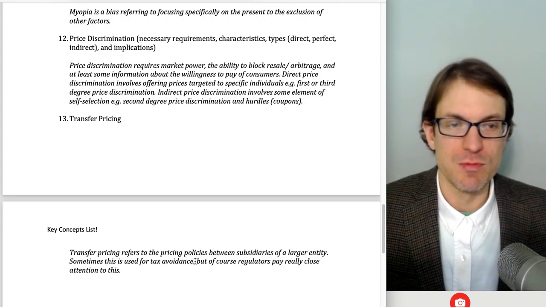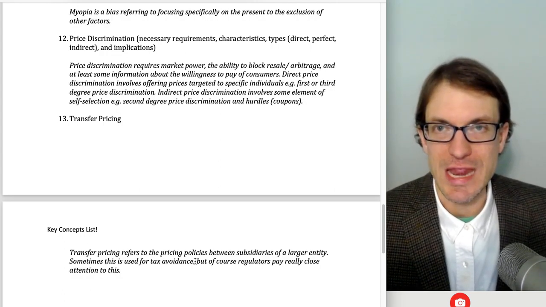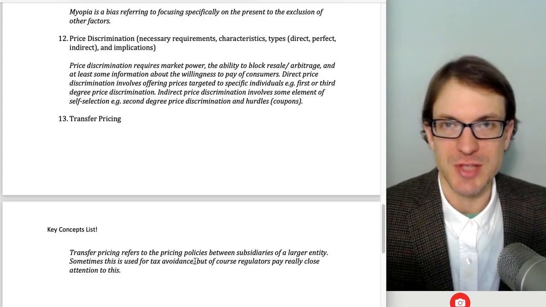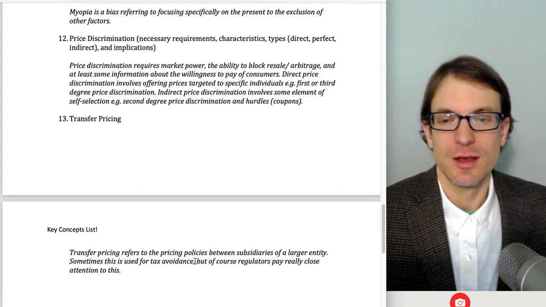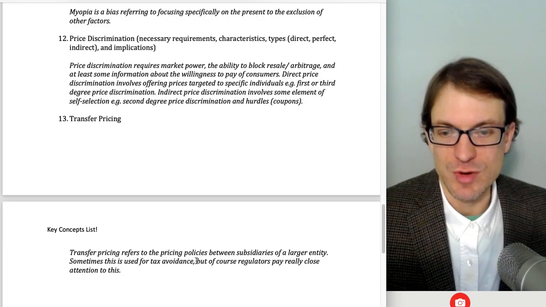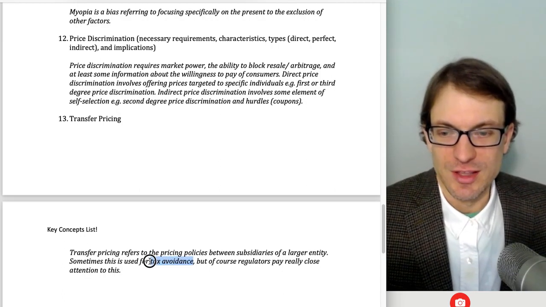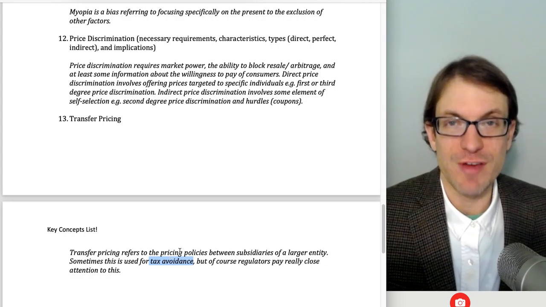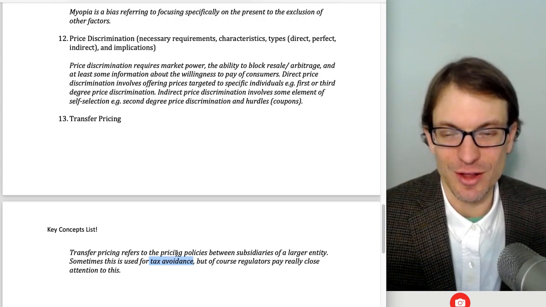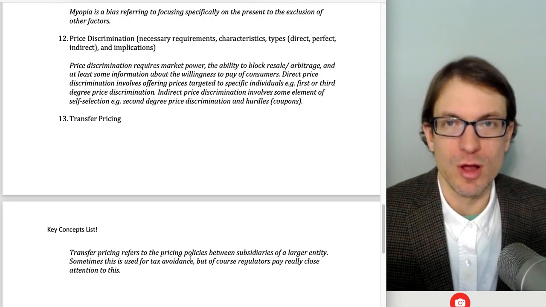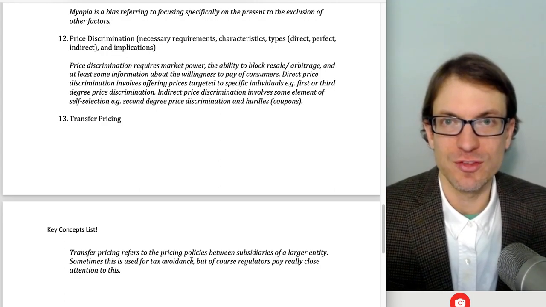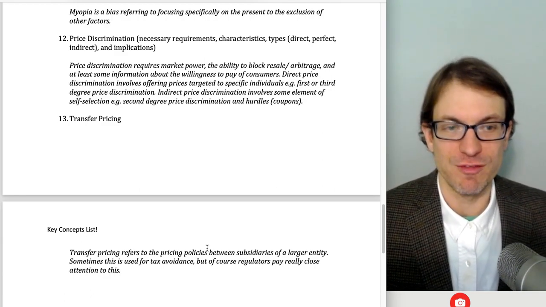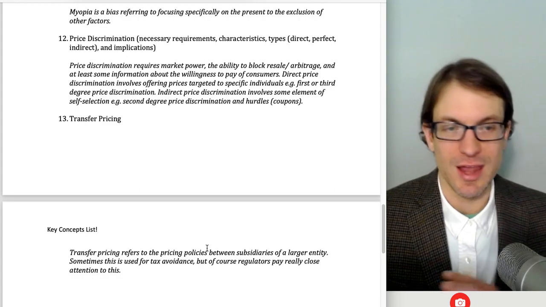But you have to pay really close attention to any price differences that are not substantially due to a compelling business reasoning. So let's see. Tax avoidance is perfectly legal. Tax evasion is highly illegal. However, what qualifies as tax avoidance in the United States might very well be considered tax evasion in the European Union and in other places.